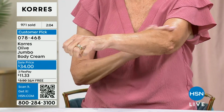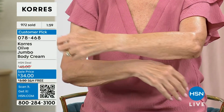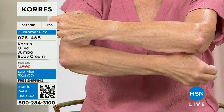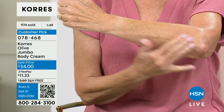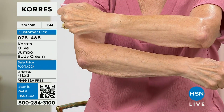Now, 2 of these scents are true favorites for me, and one of them is your favorite right now at home as well. That honey pear is very popular. Look at this arm. I mean, the youthfulness, the suppleness, this is why 100% agreed. It improved the appearance of fine lines and wrinkles within 30 minutes of your first usage.